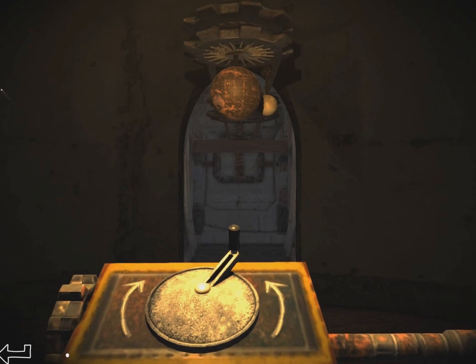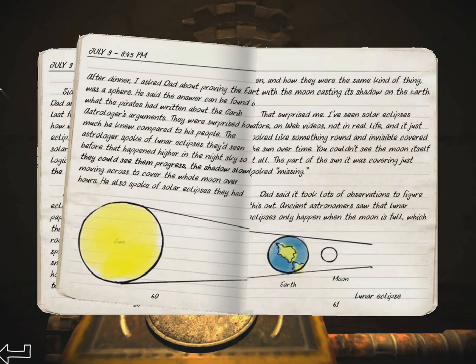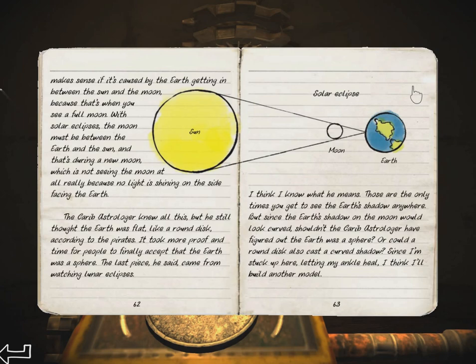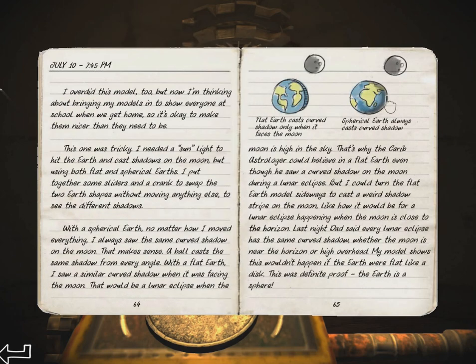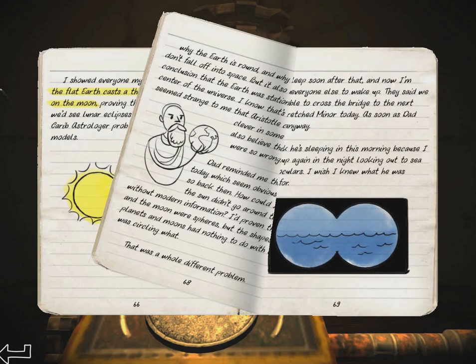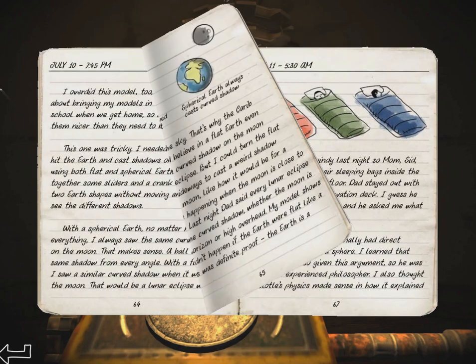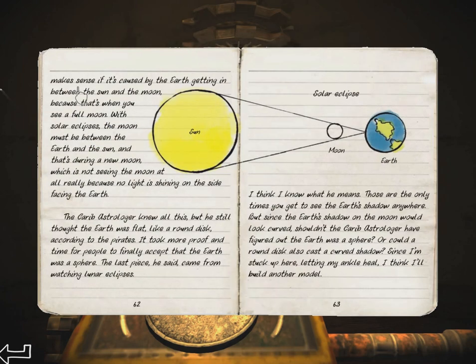All right, let's pull up my notebook. Where is that notebook? Here it is. Sid decided to stay with me until mom and dad and the other person came in for the night. So by turning the crank, we can make both eclipses — moon casting a shadow on the earth and the earth casting a shadow on the moon. And each one opens one of the two doors.